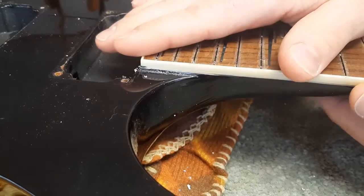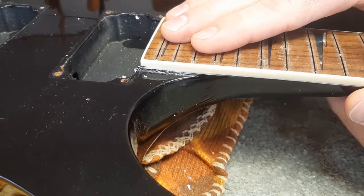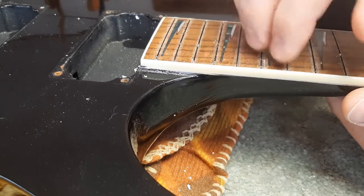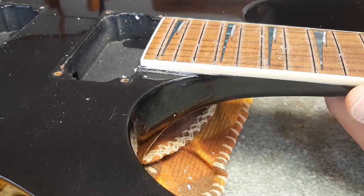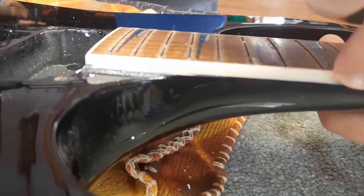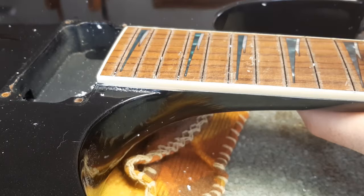Of course, when the fingerboard is off, I will then resurface the neck. There may be some glue buildup. Most likely, there will be some little bits of rosewood that remain on there that I'll need to clean off. But that's my method. I don't know if you can see the line I've already scribed in there. I just have to do the other side and move on to getting the board off.